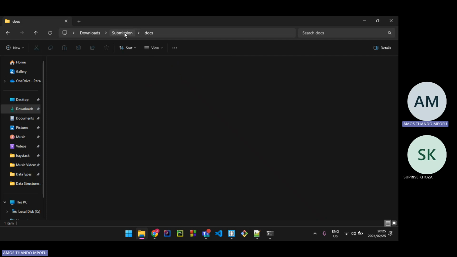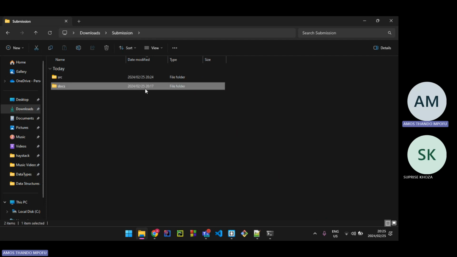I need to be inside the submission folder because that's where they go, right? Remember, the submission is how you name your submission. I just called it submission. You'd usually put in your initials, surname, module code, year, practical number, all those things. And then within that folder, you put source, docs, bin, data, etc. So everything needs to be within that folder. In our case, it's the submission folder.